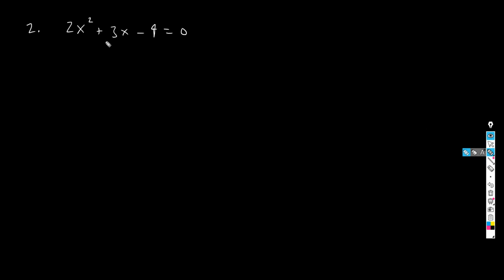Okay, so now we have this equation. It's already in standard form, okay? So we can now just go ahead and identify A, B, and C. A is gonna be 2, B is gonna be plus 3, and C will be minus 4. And remember, this is basically the difficult part. Well, in my opinion, the rest is just a standard substitution.